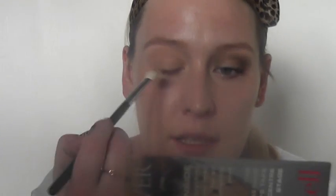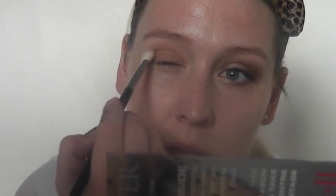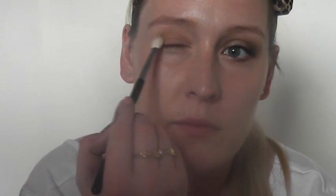Right, I've started off by applying some Smashbox eyelid primer, and now I'm taking Naked from this palette, applying it with a fluffy brush. The area that I'm applying this is all over the lid and the crease. So we'll go over the lid like this, covering the whole eyelid, and then also up into the crease. If you point your brush at an angle like this rather than straight in, you will hit just above the crease as well, which is what we're aiming for.